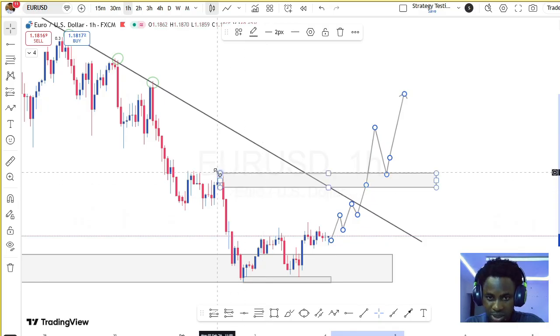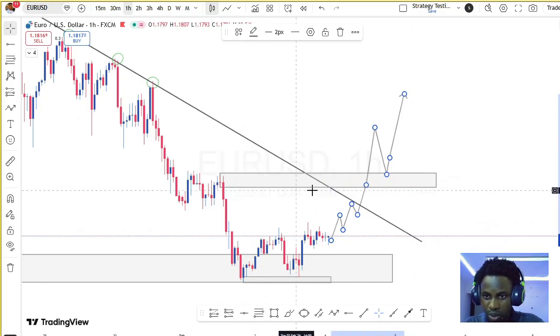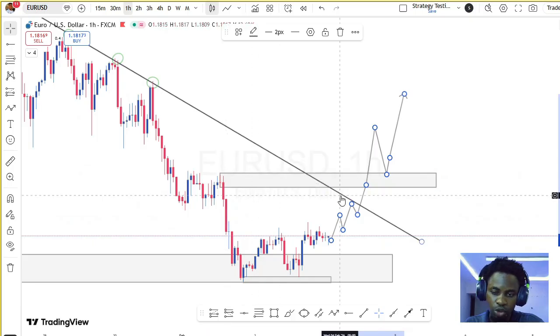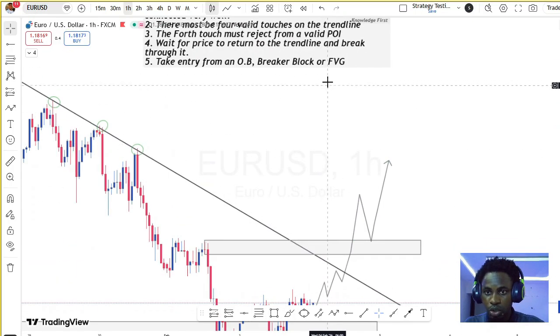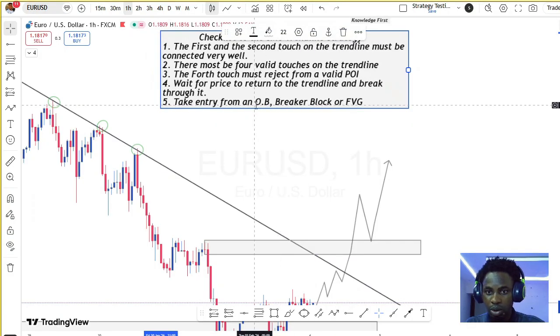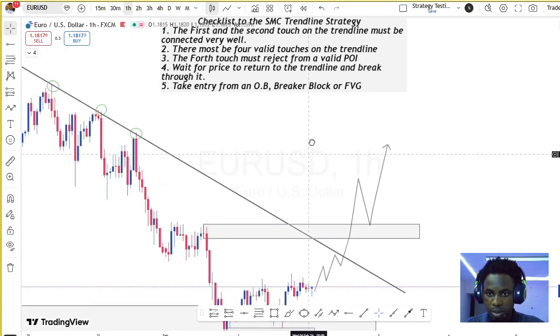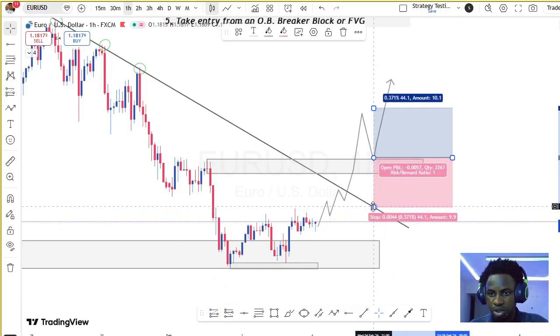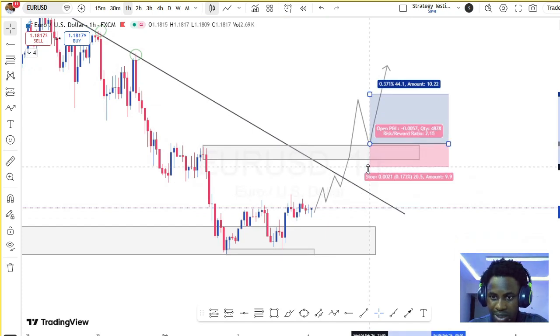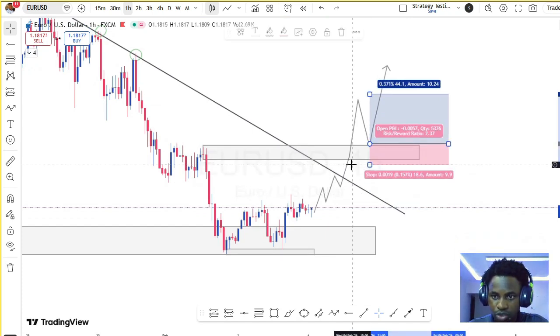What this tells you is that this other block is now a breaker block. And this is where price tested and uses it as confirmation entry. So we can still use this as our entry, because looking at the checklist, we say either order block, breaker block, or FVG. So we can have this as our entry position. This particular one may have an entry here, boom, and the stop loss just has to go below that order block that gave us the entry, something like this.